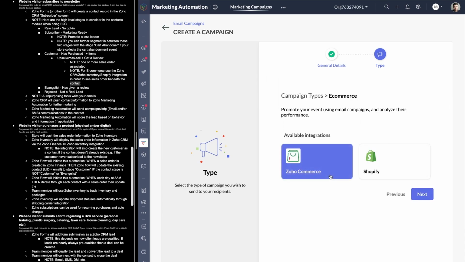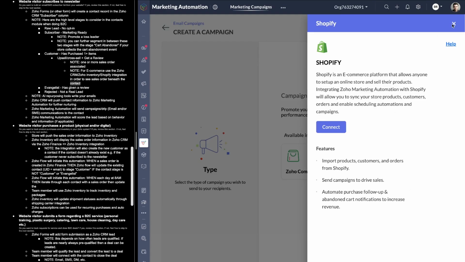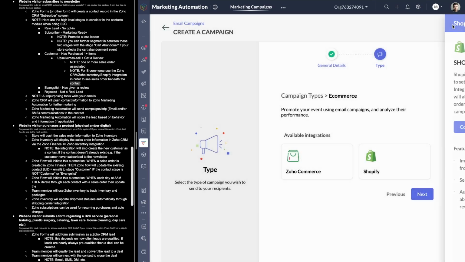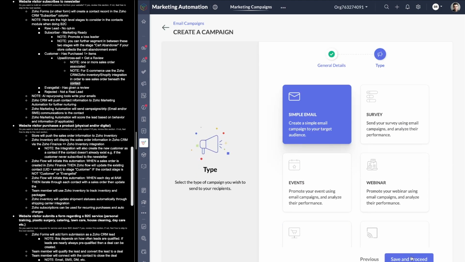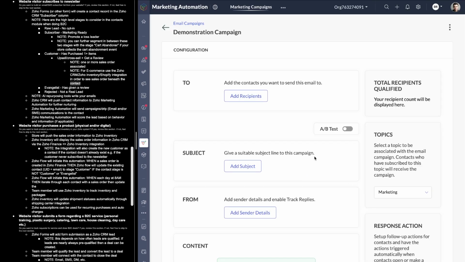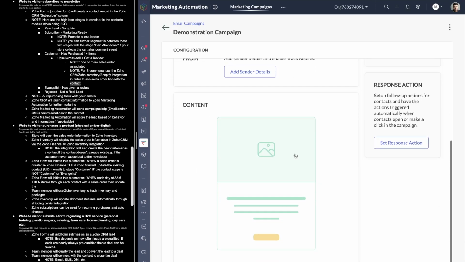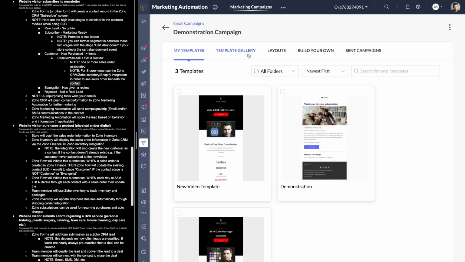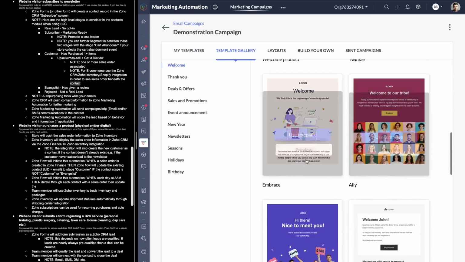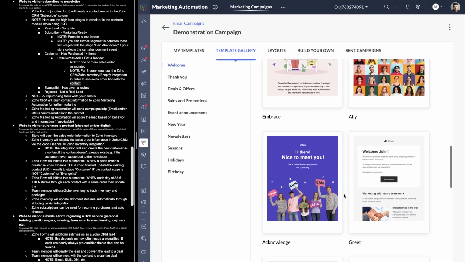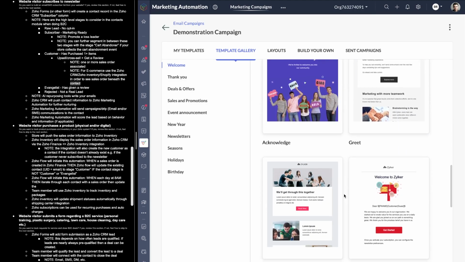Let's do e-commerce. We can integrate with Shopify. We're not going to. We don't want to quite yet. I'm going to go back. I'm just going to show you a different template. But you can integrate. We'll talk more about the integrations. But the idea here for content is you can take advantage of these different templates. And if you don't want to write everything out, let's say you do some content or something, you can have an AI repurposing tool write it for you.